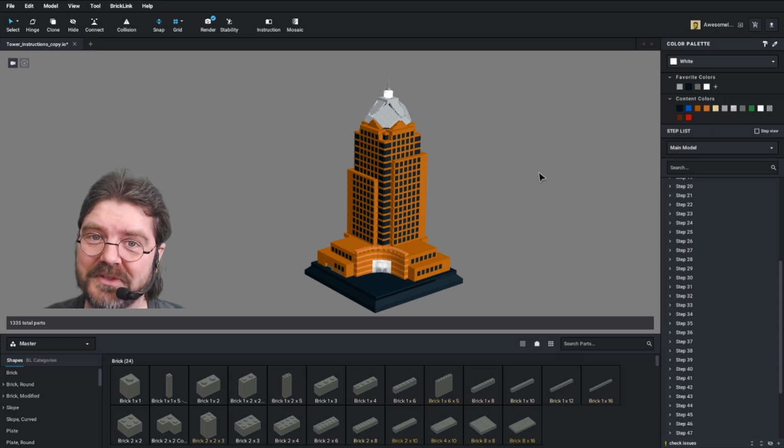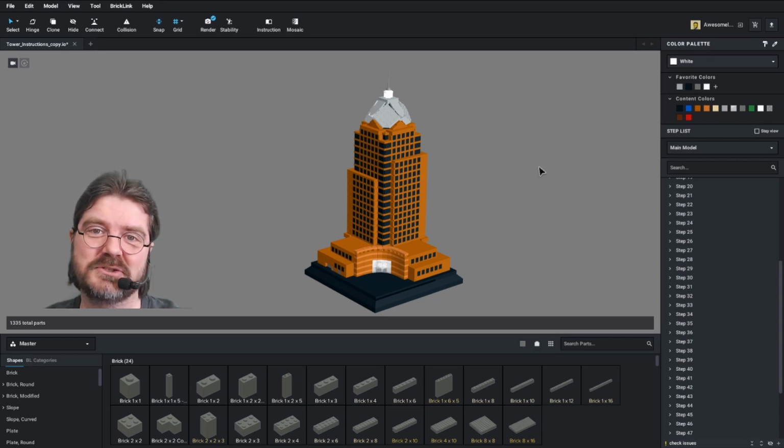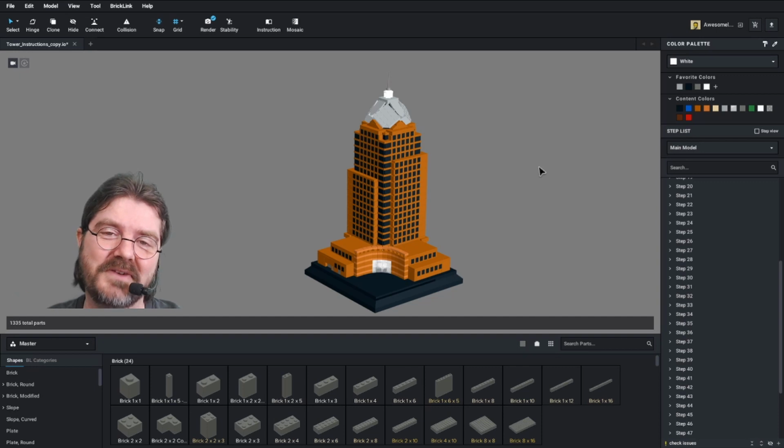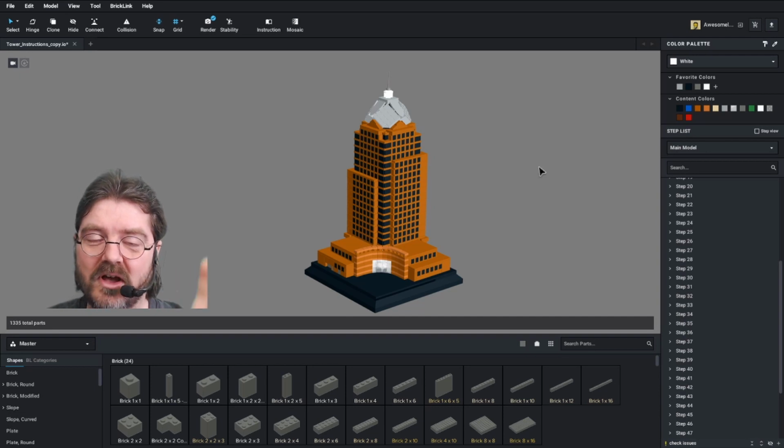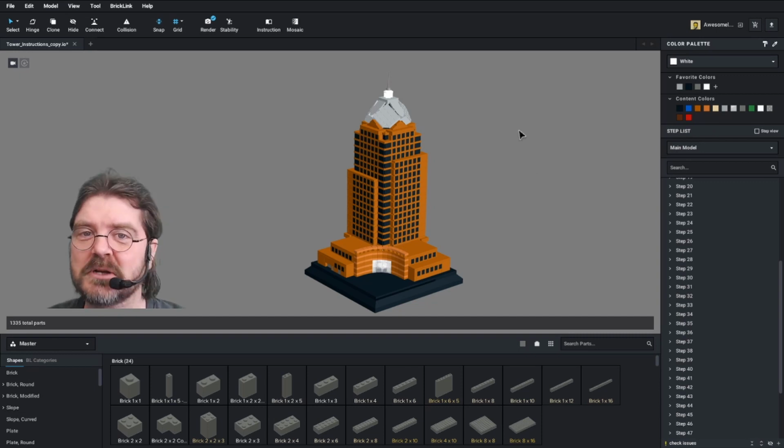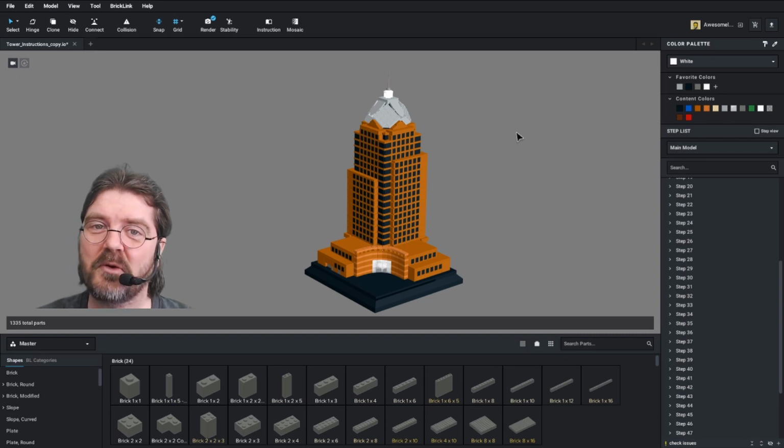So to handle this, never do your layout until the very end of the build. Make sure to have all of your steps arranged exactly how you want before you ever get to the layout section. Now, it would be nice if there was a link between what happens in the building mode and the Instruction Maker, but that doesn't seem to take place at this point. So hopefully in the future that will be the case.